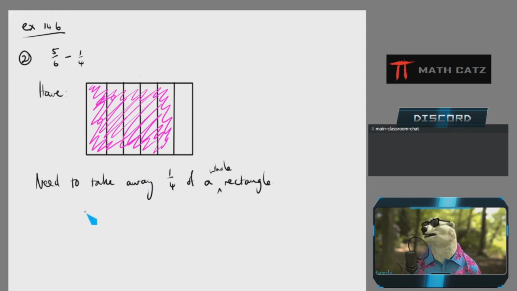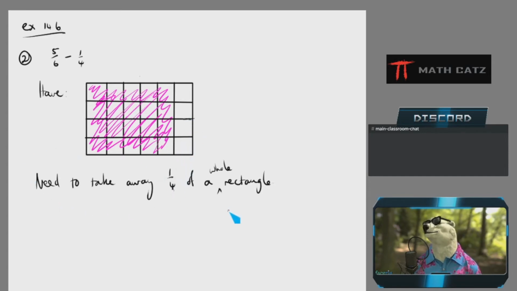But I then have to figure out, well, what is that? So I go horizontal and break it into 4 pieces to get an idea of how much of the rectangle I need to take away. So let's get some lines here and break it up into 4 pieces. Half and then half again. Just fix my line here. There we go.